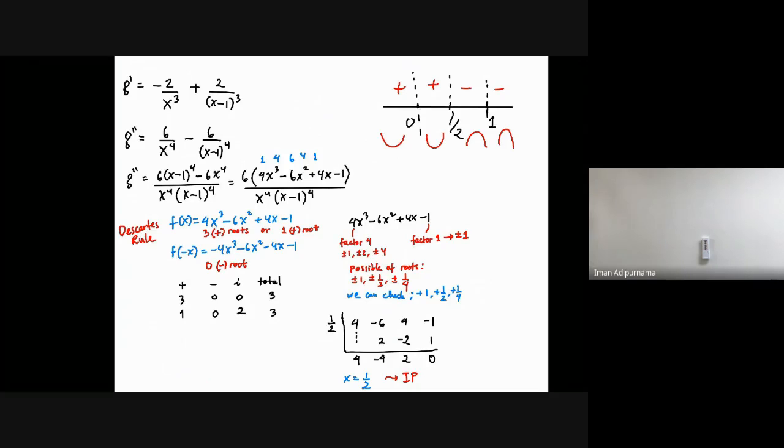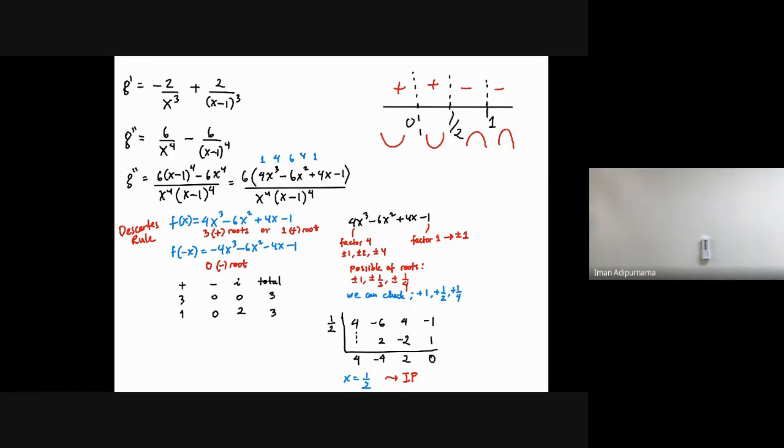And for possible roots, you can divide 1 divided by 1 is 1, 1 divided by 2 is half, 1 divided by 4 is 1/4. So if you have a bigger number, like maybe 6 or maybe 8, then this should be the factors of 6 or factors of 8, and then you need to divide by the first term. Okay? And then check all these numbers. But because we only have the positive number here, the possibility, either 3 or 1, we can check the positive one only. Check 1. Maybe you are not getting 0 here, but we get 0 at half.